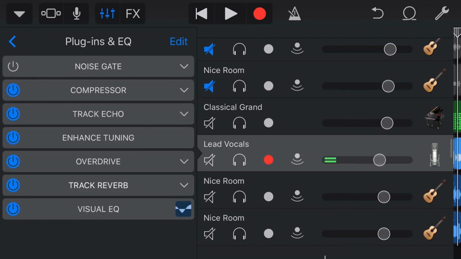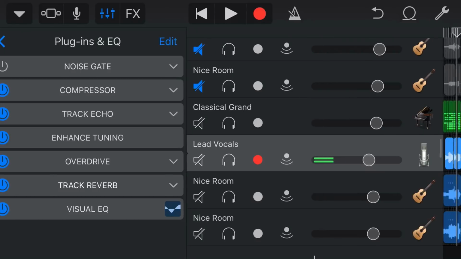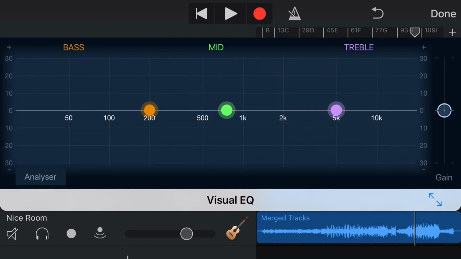Okay, it's starting to sound pretty good. Our vocal is coming together here. Let's go to our visual EQ now, and this is sort of the last stage. You can do this any way you like, but I'm just showing you my process here. I'm going to play with some of these frequencies and see if any are popping out that don't sound good, and I'll drop those down. Any that I want to increase, I will pop up. So let's play this back now and have a little bit of a play.